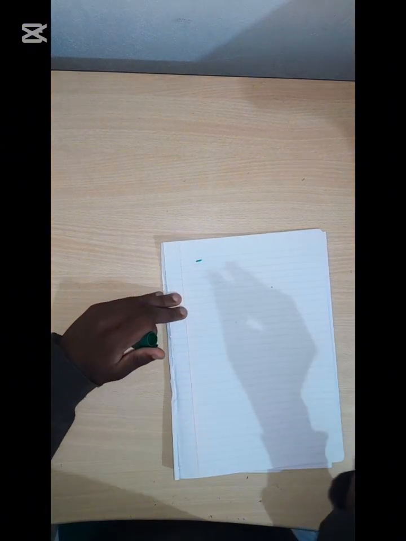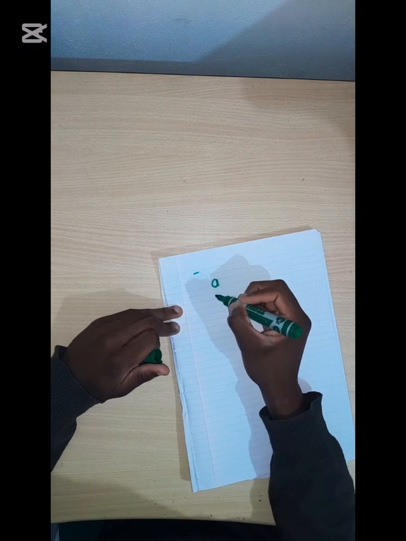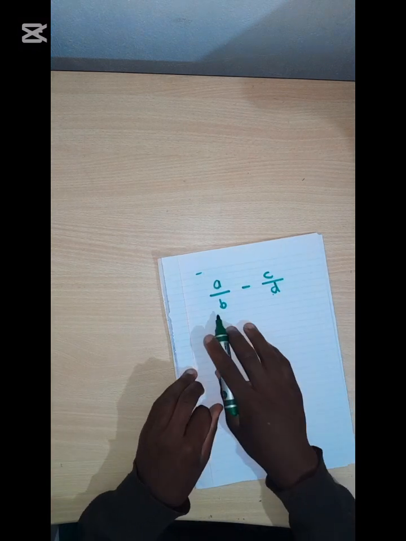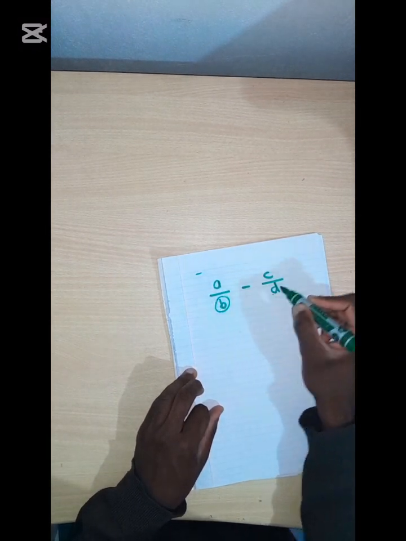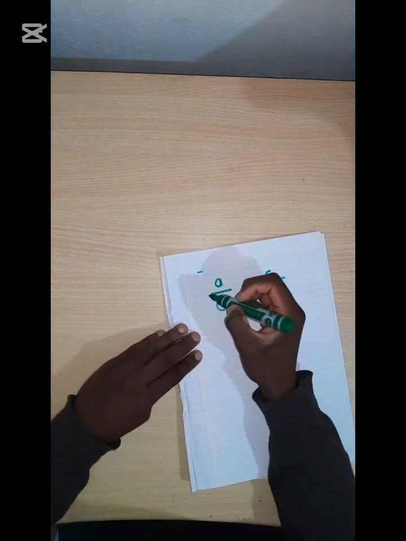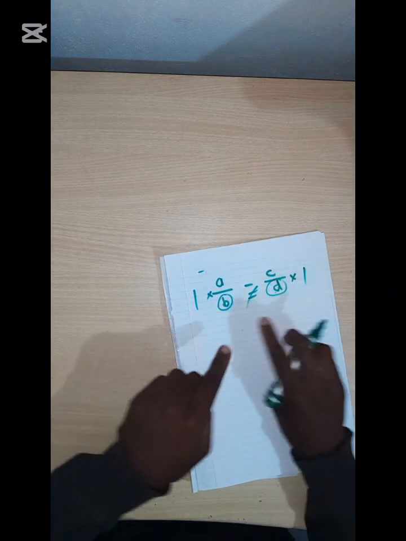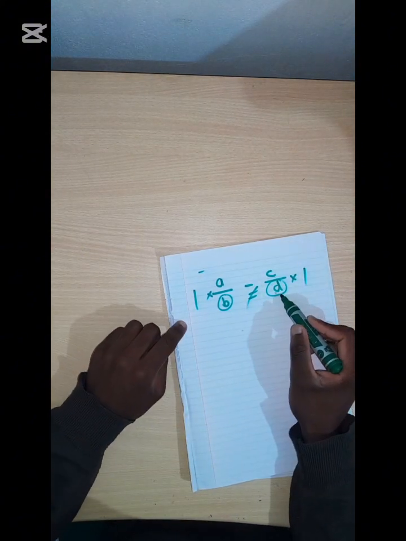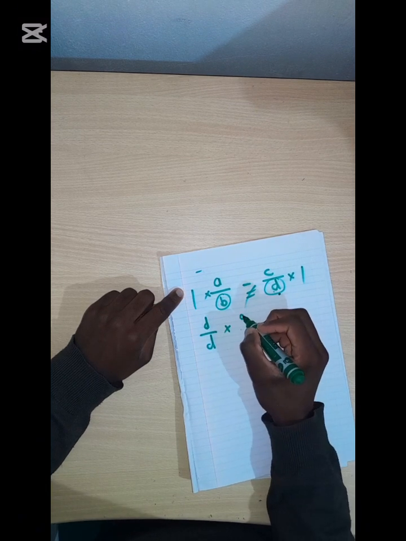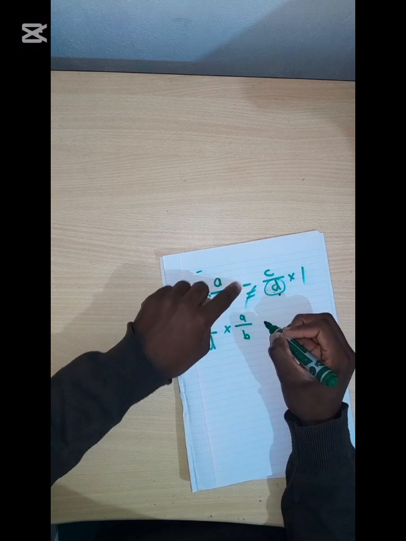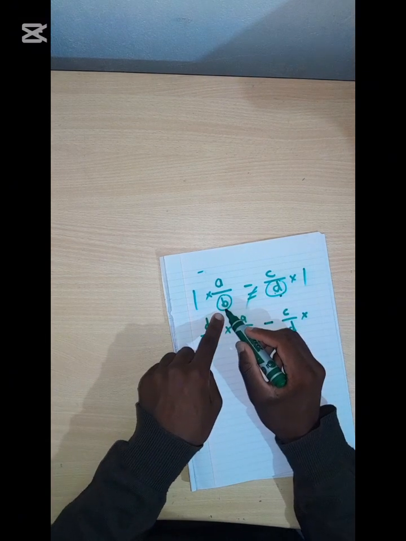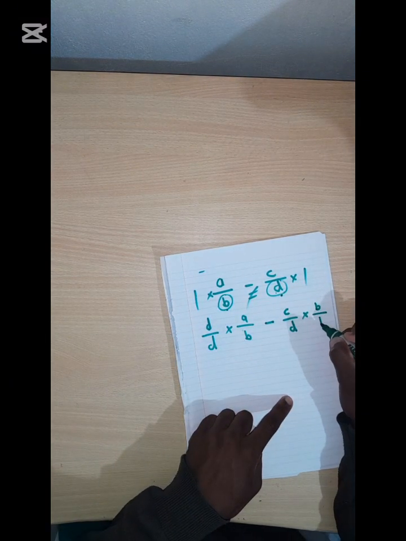Now, it's still the same thing when you're trying to subtract fractions. Let's say now you have A over B minus C over D. You have to make the denominators the same. We both know that B and D are not the same, so they are not equal. So you have to make them the same. So you multiply by 1 on both terms. Then we change the 1, and we are guided by the other denominator, so you have D. So it's going to be D over D multiplied by A over B. You bring the sign of operation, minus, C over D multiplied by, for this one, we're going to be guided by this denominator, B over B.